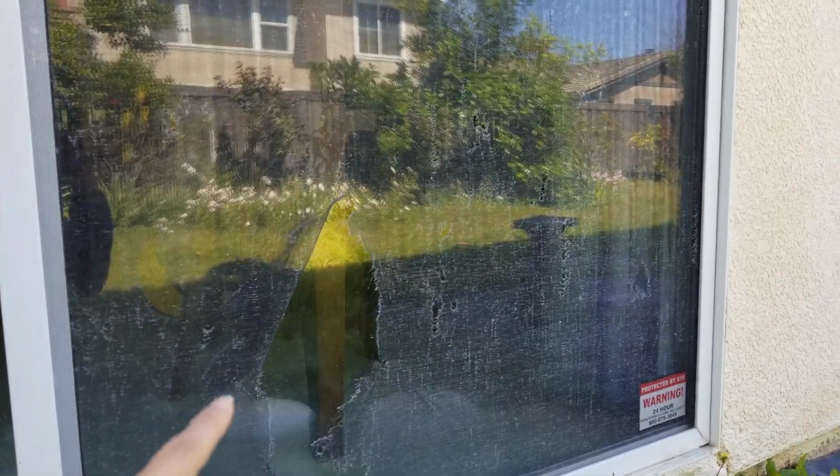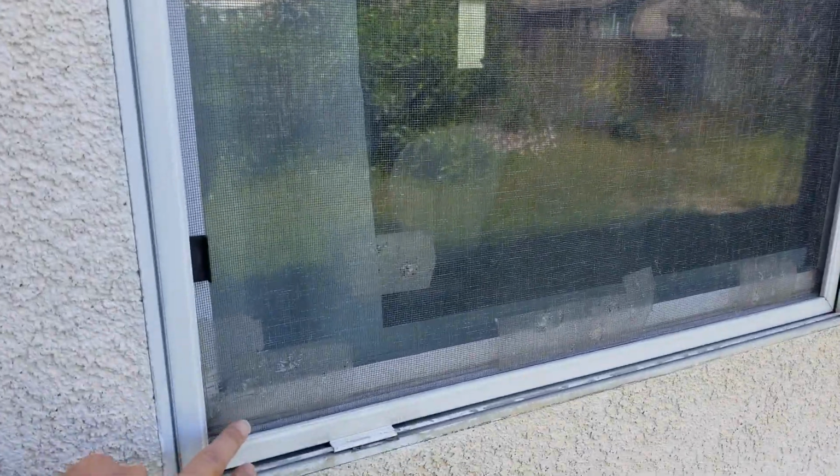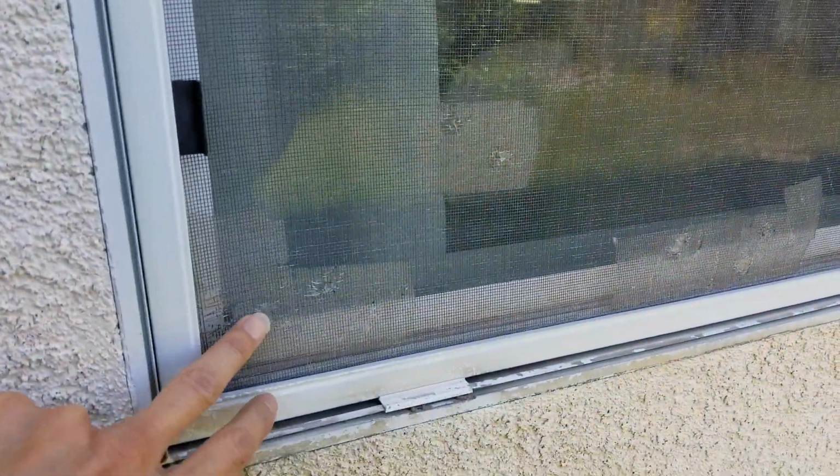Today we're gonna show you guys a tutorial, or the DIY, on how to rescreen either your sliding door screen or your screen for your window. As you can see, there's a whole bunch of holes.